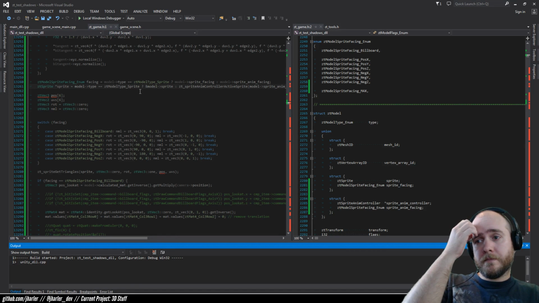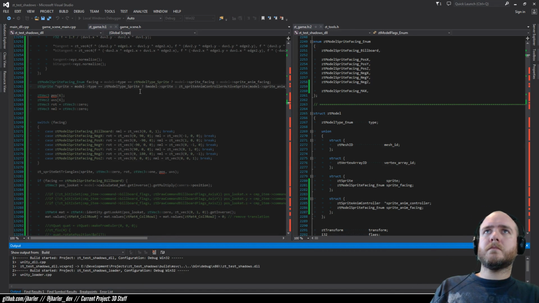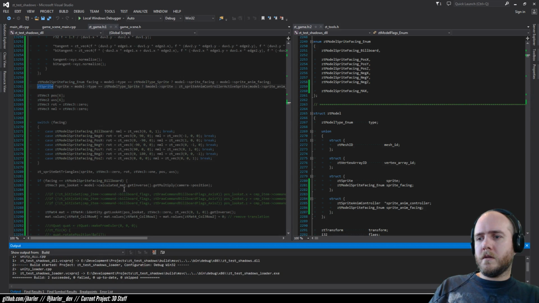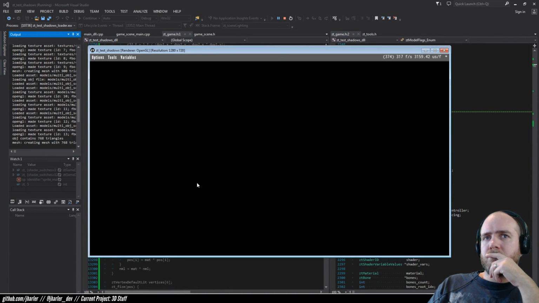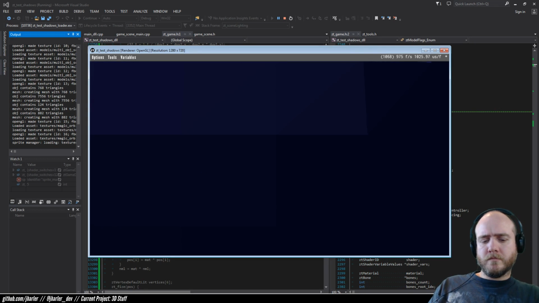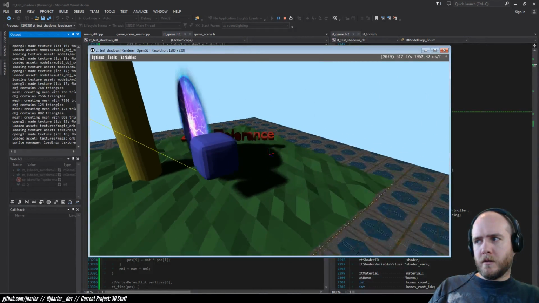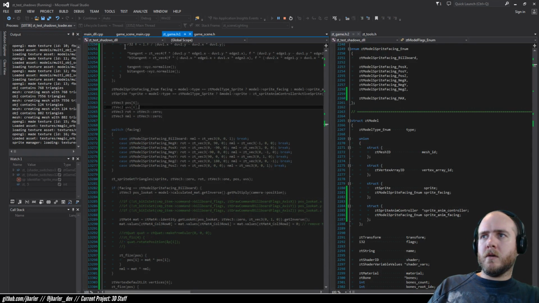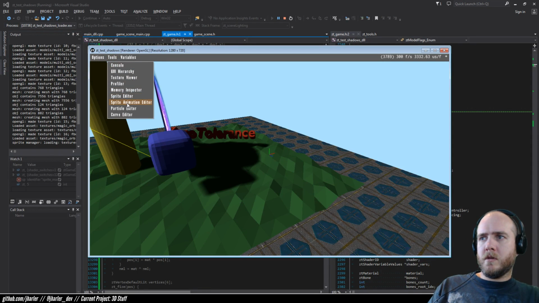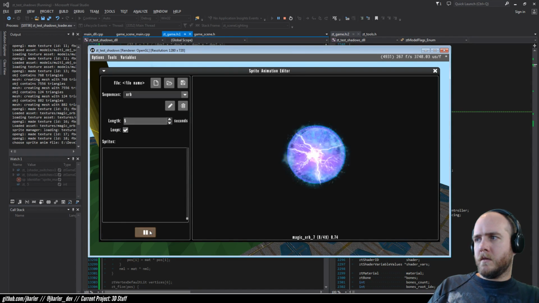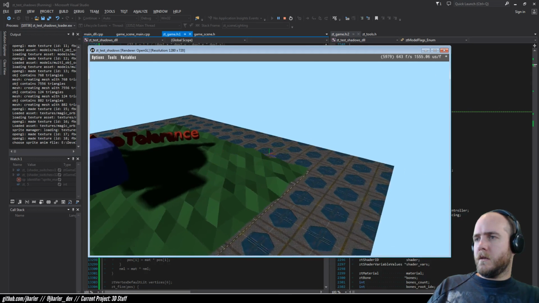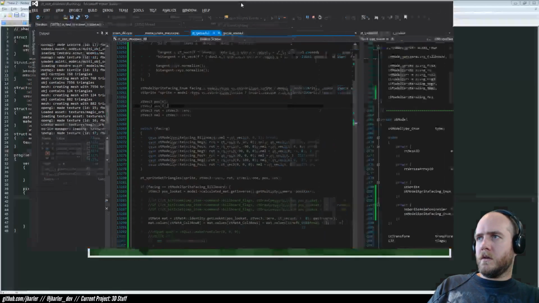Going to compile. Let's make sure we haven't broke anything. Alright, that looks like it's still working. Now I've already got my animation. Let's make sure that's looking alright. So that's the animation that it'll play as soon as I get that loaded.